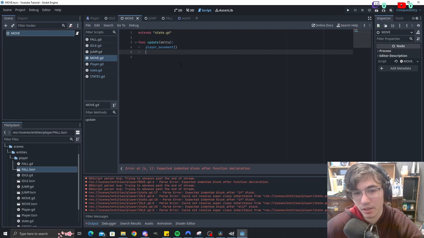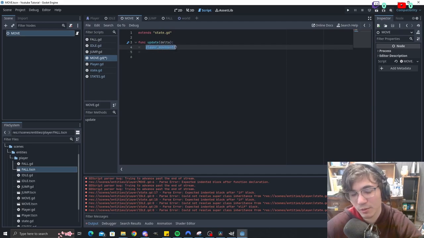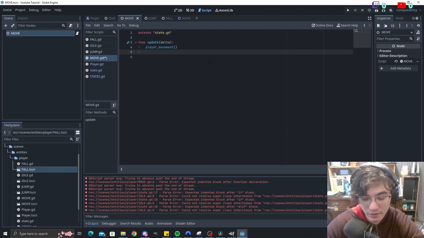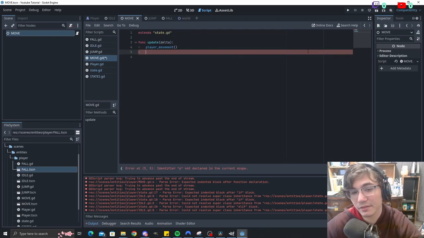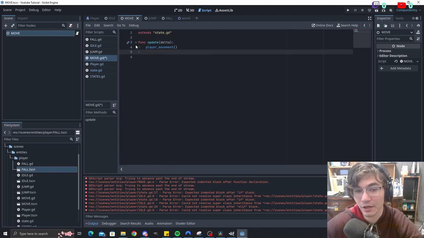And that's it. Another thing we want to do is make sure that if there isn't any input from the player, that they are going into the idle state. Oh, and not only, we don't actually want to check for input, what we want to do is check for velocity. It also depends on if they're still on the ground. So you could move off a platform and enter the fall state, but usually that wouldn't happen. We'll write for it just in case, but usually this wouldn't happen. You would either go into the fall state or you'd go into the idle state.